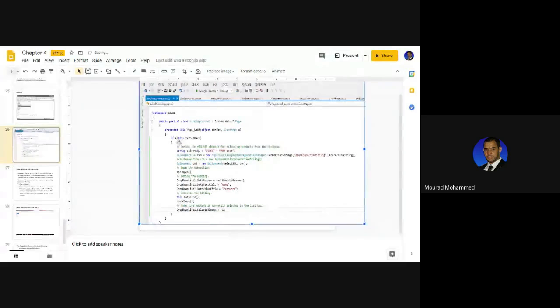Yes, see the exclamation mark at the beginning. The exclamation mark indicates not: not IsPostBack. This block would be executed if it has not been sent back to the server, meaning it would be executed only the first time.